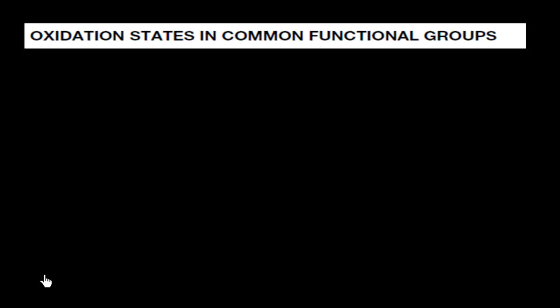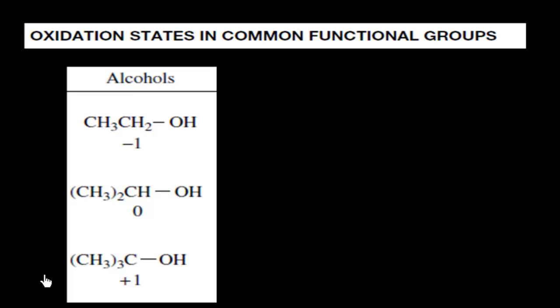So let us discuss some more common functional groups. Let us say alcohol. Alcohol can be primary alcohol, secondary alcohol, or tertiary alcohol. So let us first consider a primary alcohol and this carbon. This carbon has 2 hydrogens, so 2 hydrogens will give 2 electrons. Now this side we have oxygen, so no electron will come to the carbon, all these electrons will go to the oxygen. And this side this carbon is attached to a carbon, so we will have 1 electron. So calculate the formal charge. This is 4 minus 5, that is -1. So this is a primary alcohol.